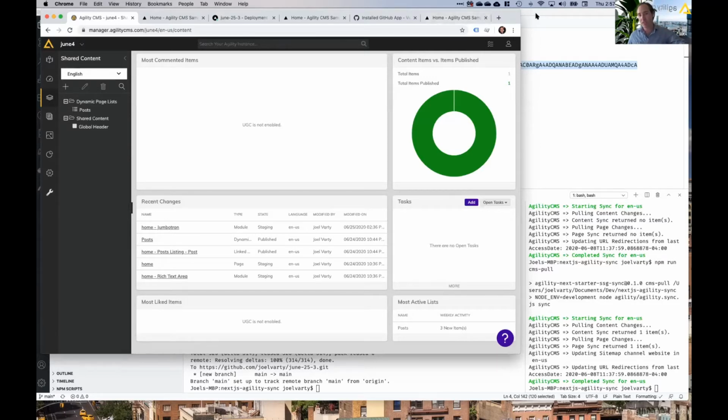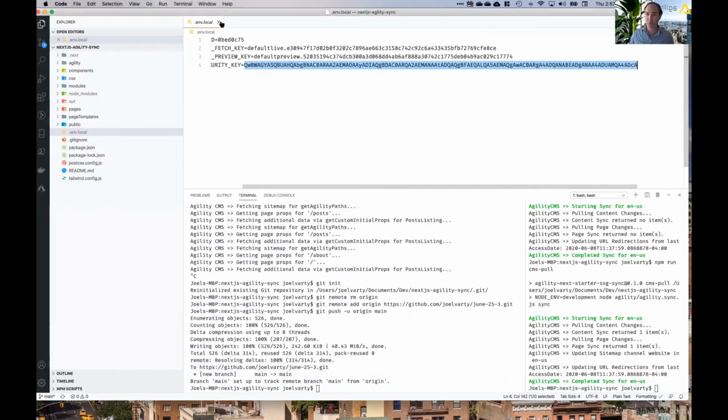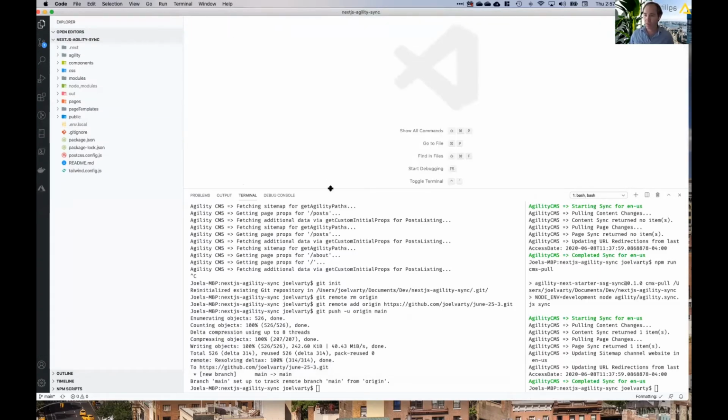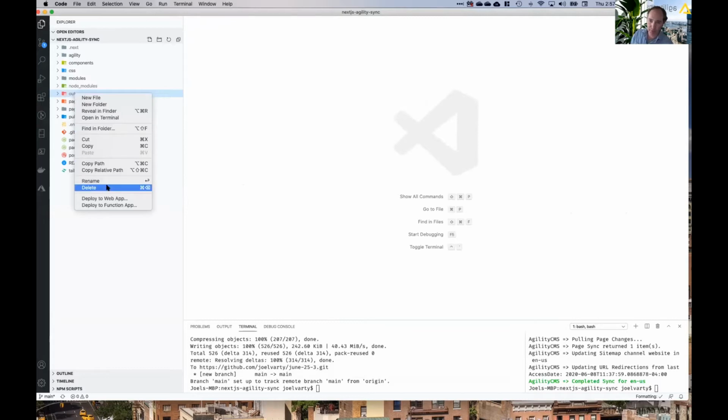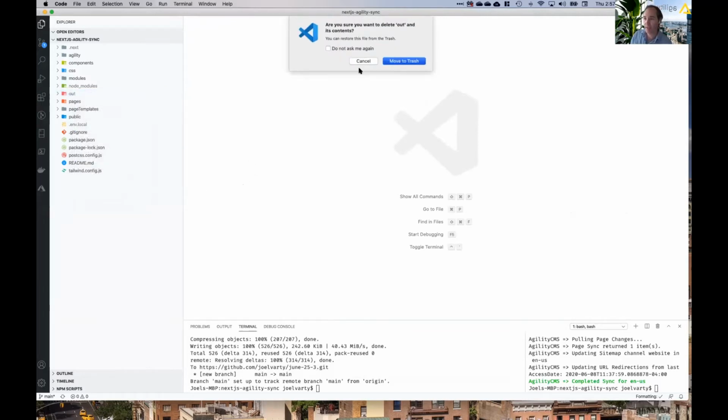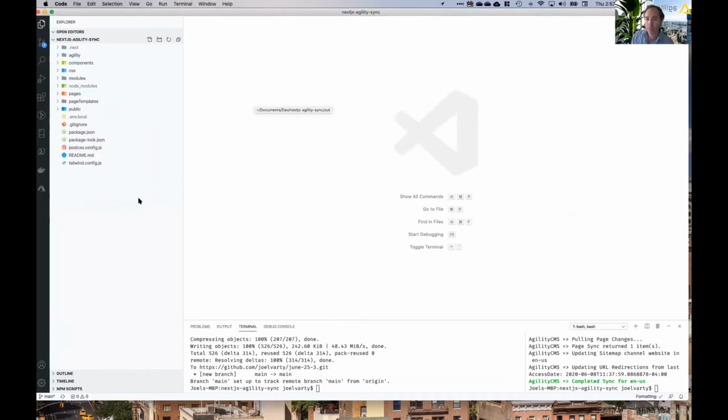Let's dig into some of the code inside this project to see what's working. I'm going to bring this down a little bit here. I can delete this output folder, by the way. We don't need this. There's a git ignore on that, so we don't accidentally check in the build of the site. Okay, cool. So let's open up pages.